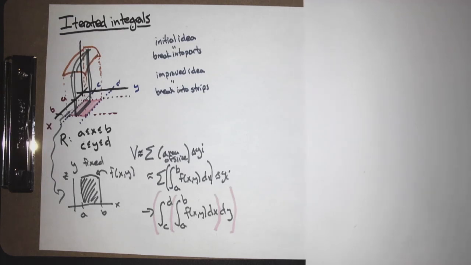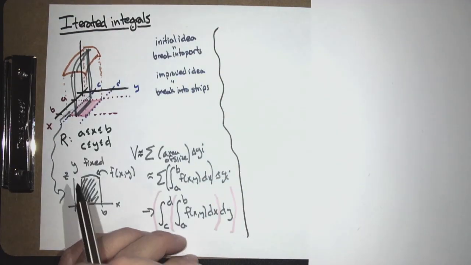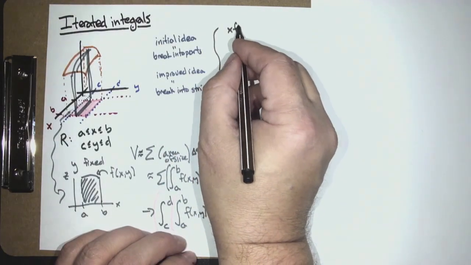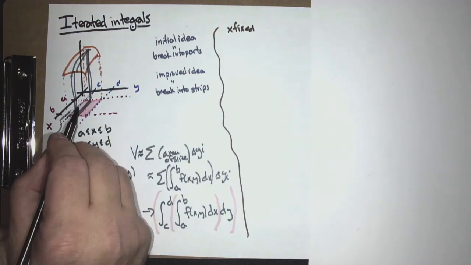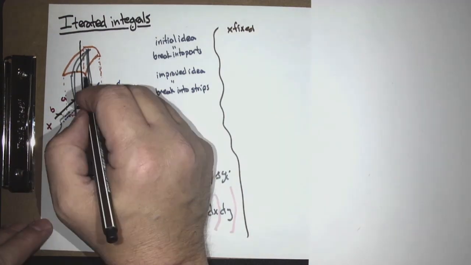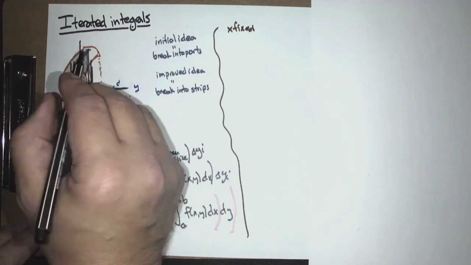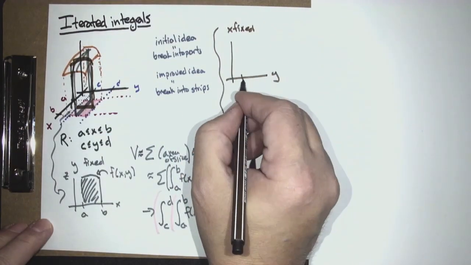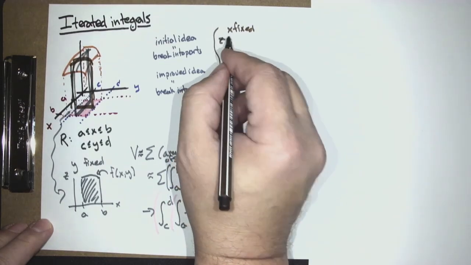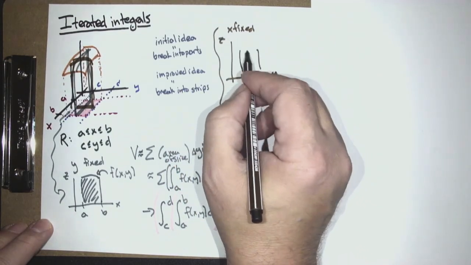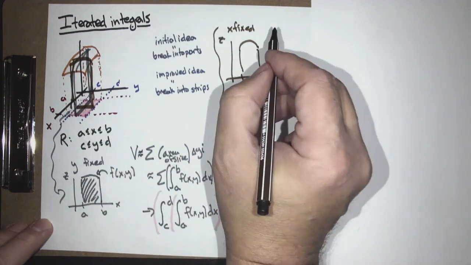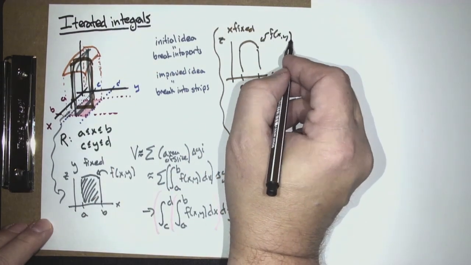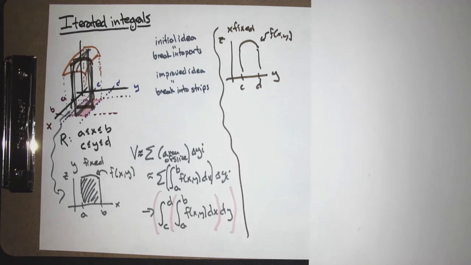Now, I will say that we could have sliced in a different way. What's another way we could have sliced? We could have x fixed. If x is fixed, that means we're going in that direction, and then we can again look at the slice here. You have a slice now from c to d, and it'll look slightly different, it might look like this, but you still have this function f of x y, and it's the same basic idea.